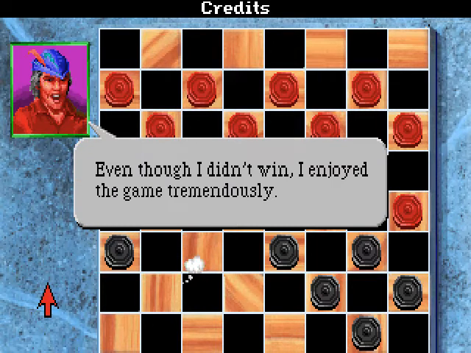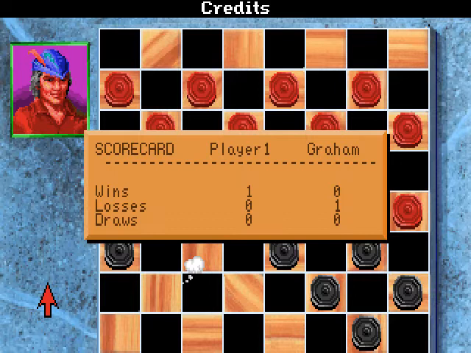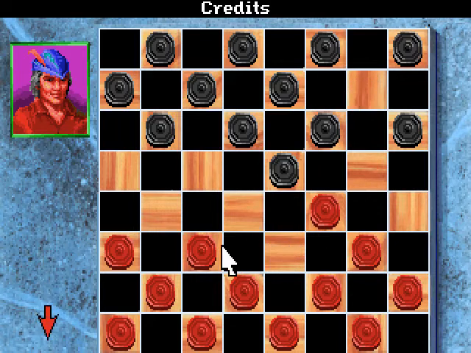Oh, even though I didn't win, I enjoyed the game tremendously. What happened? Did I win? Okay, that's interesting. I was not expecting to win. I don't know how I won. Okay, now we switch sides. Now Graham is black and I am red, so let's go ahead and try this again.